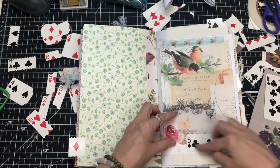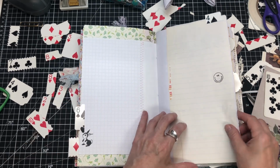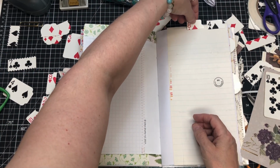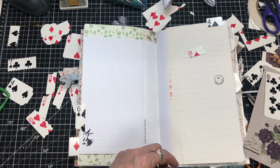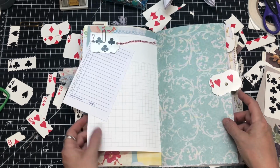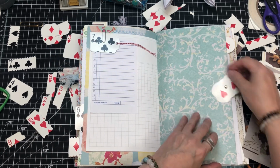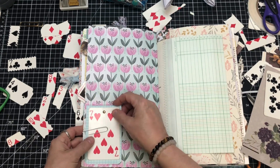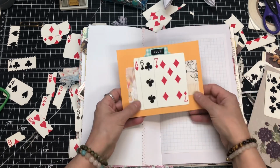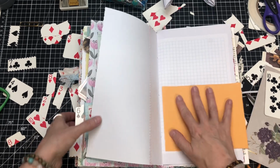So we have that. So then we have this down here. 6 for June. The mini tab here, like what we did with this one. So we've got the corner tuck up there as a potential. Things that spin, just because. One somewhere. This little hidden journaling. And then this pocket with a belly band. So yeah, that's it.